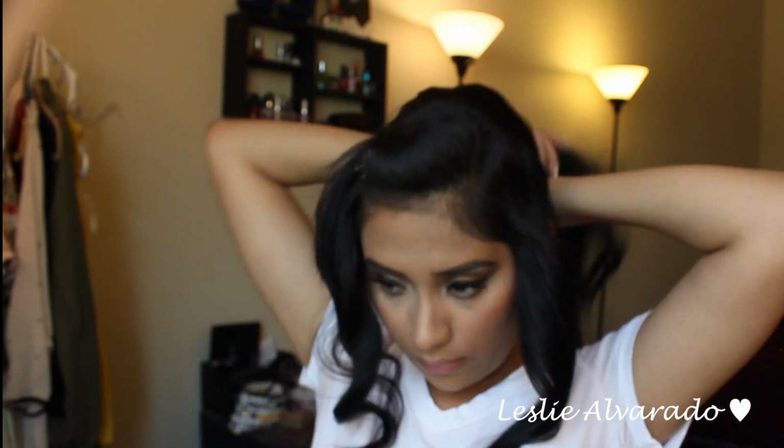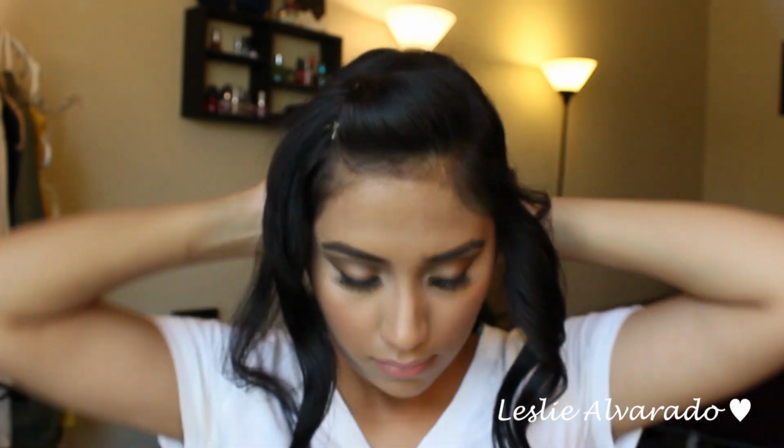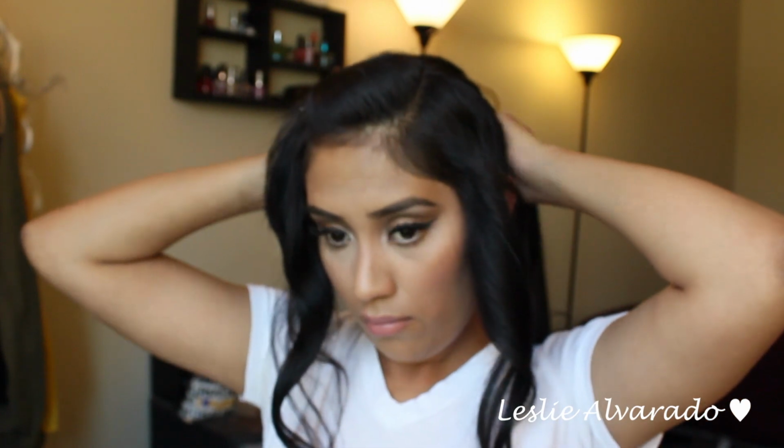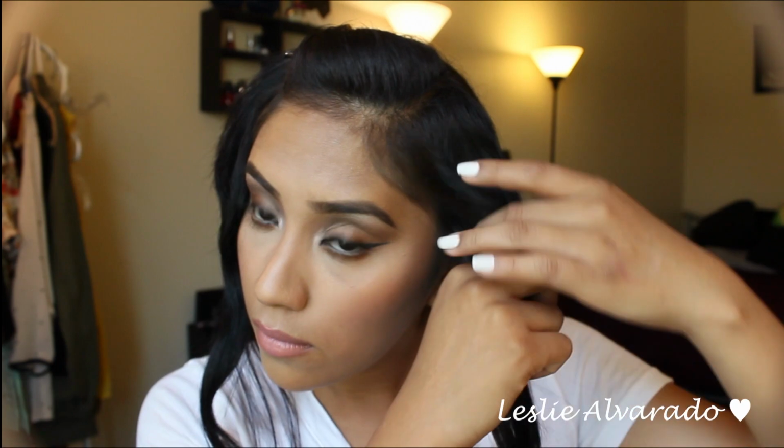But now after that, I'm going to continue and put the ponytail on. You guys, it's very important that the ponytail is actually pretty tight. So now I'm going to hairspray it and comb it neatly, and now I'm going to put the ponytail or the hair tie, and I'm going to make it very, very tight. Obviously not too tight or you guys are going to end up getting a headache, but sometimes, you know, beauty is pain, so that's how it goes.